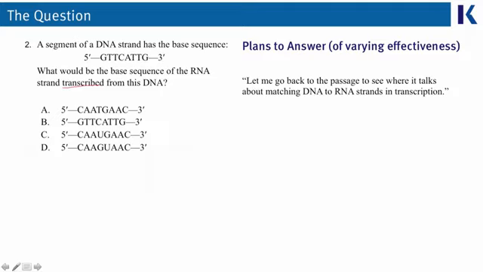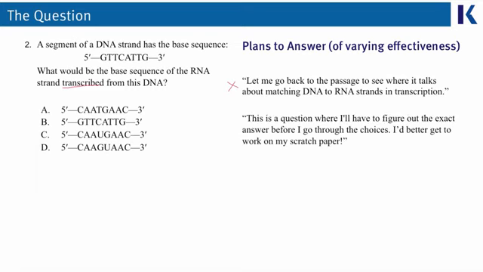Take a moment to read through this plan and determine what makes it a good or bad plan for answering this question. This is not a great plan for answering this question. Put a big X next to it. This question is a pseudo-discrete or discrete question. It's not going to require information from a passage. Now, that may seem obvious on this question, but it's a common pitfall for many students during the plan-making process, especially if you're not sure what your first step should be. In other words, if you're not sure how to proceed, don't automatically default to scanning the passage looking for relevant text. It may lead you nowhere and is a haphazard way to attack this question.